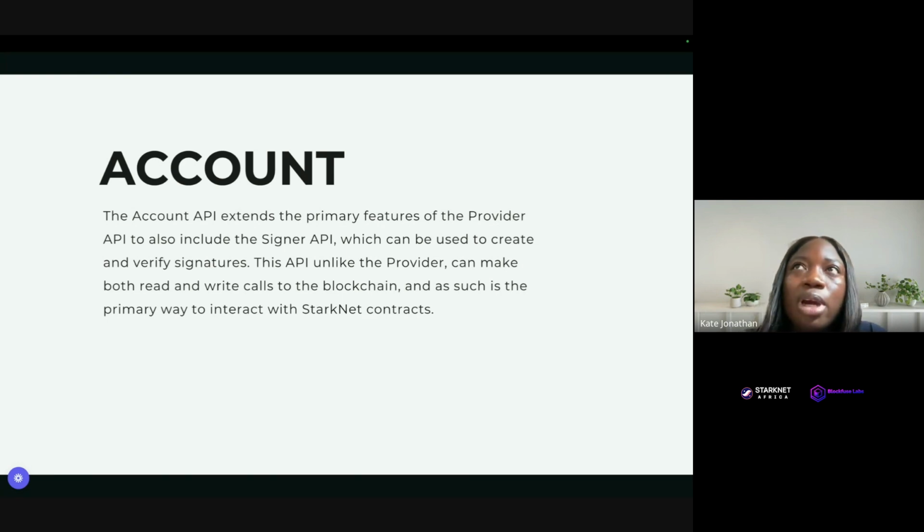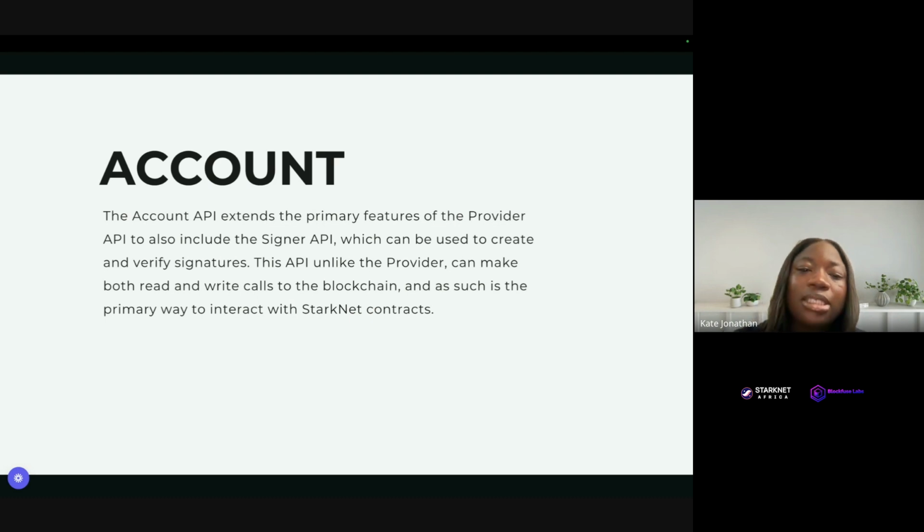When you are signing transactions on applications like Argent and Braavos, you are using the account to sign all those things. So you're not just depending on the provider to read alone or the signer to write alone. The account can read and also write to the Starknet blockchain.